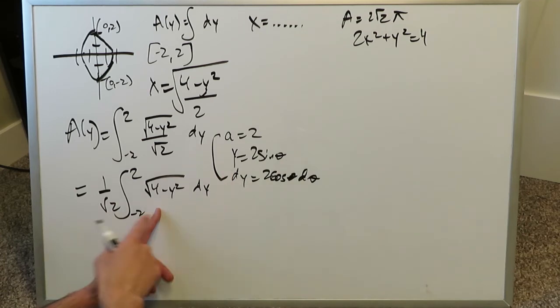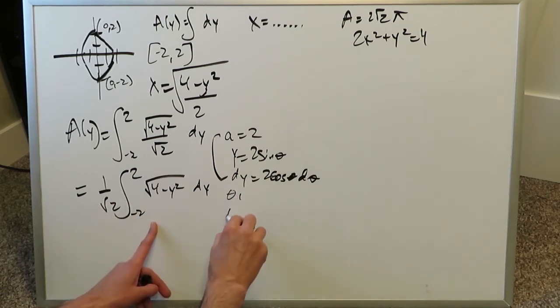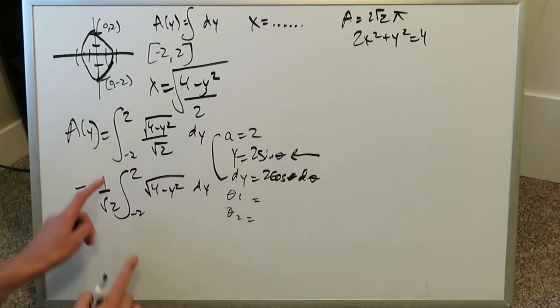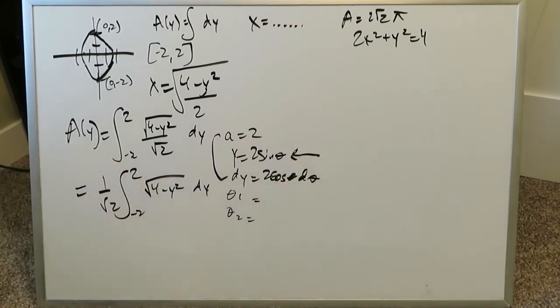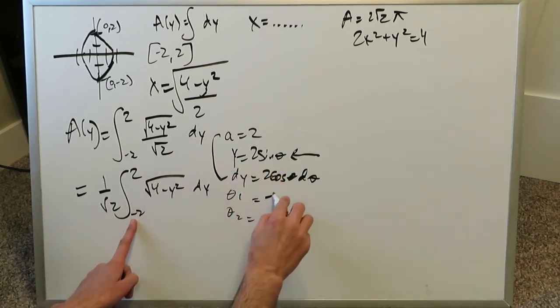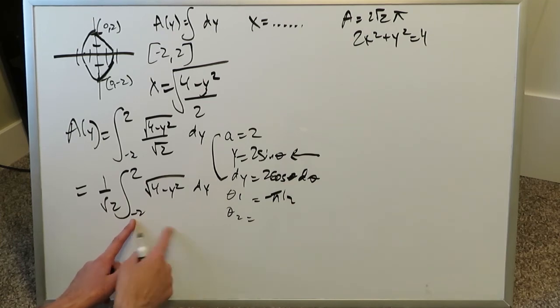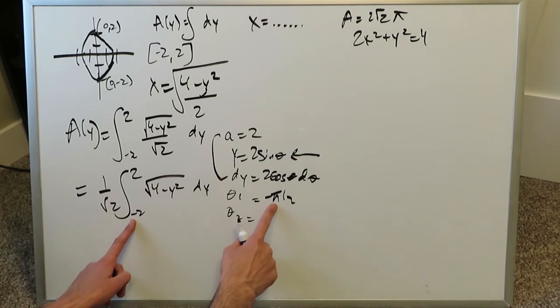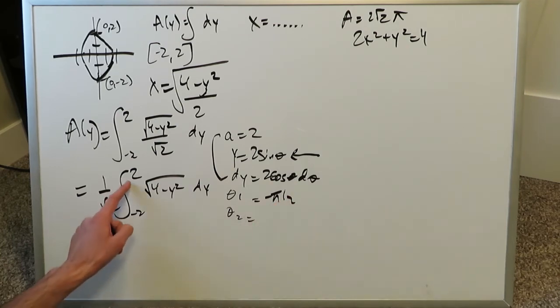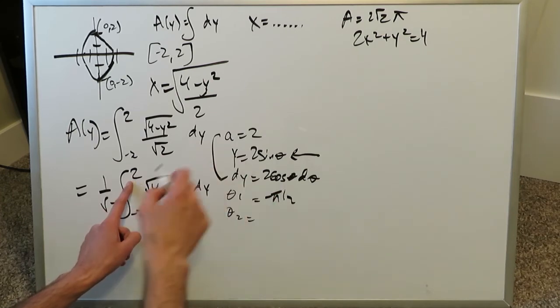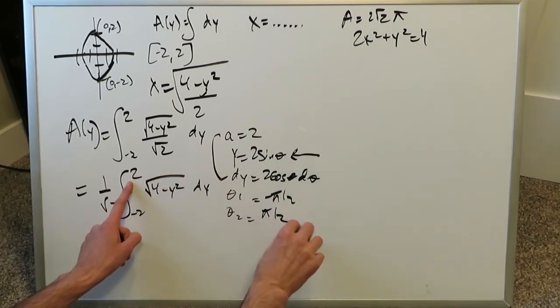And then since we're making a substitution, these intervals will change, theta 1 and theta 2. We have to look at that, and everything is based off of this. Why are these values? These are y values. If 2 sine theta is equal to minus 2, solving for theta, you get minus pi over 2, because sine theta is equal to minus 2 divided by 2, which is minus 1. Inverse sine of minus 1 is minus pi over 2, or 270, but we keep everything as minus pi over 2. Likewise for this, 2 sine theta is equal to 2, sine theta is equal to 1, inverse sine of 1 is pi over 2.